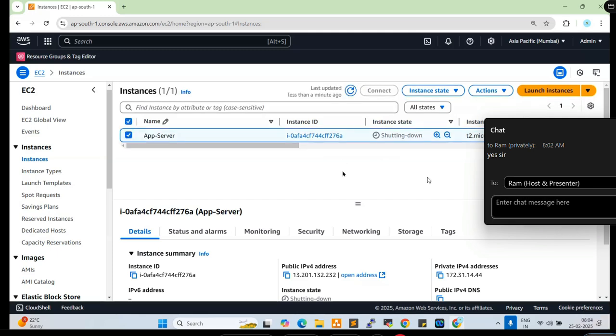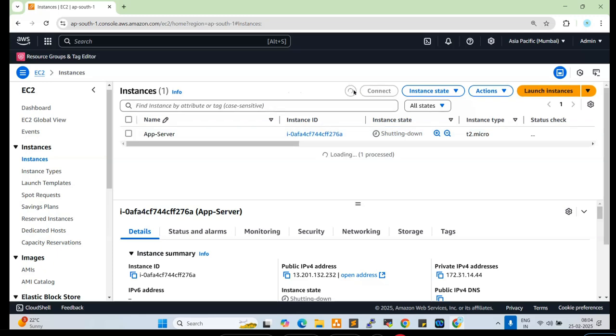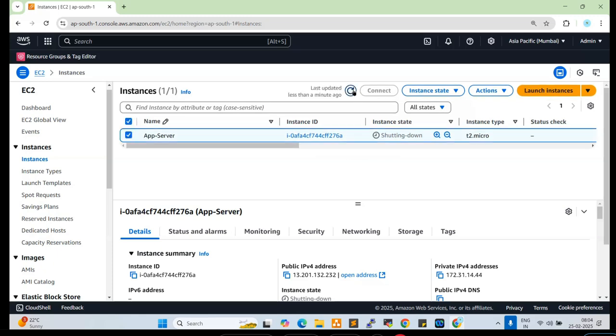Once the server is terminated, we need to go and check the volume. What about volume, right? So wait for a few seconds. Yes, now it is terminated.